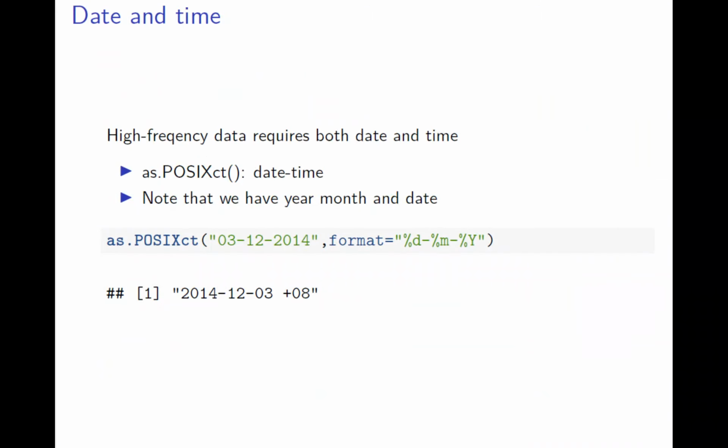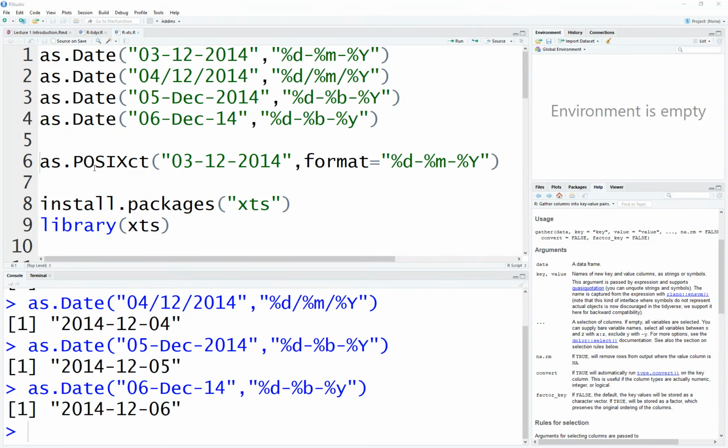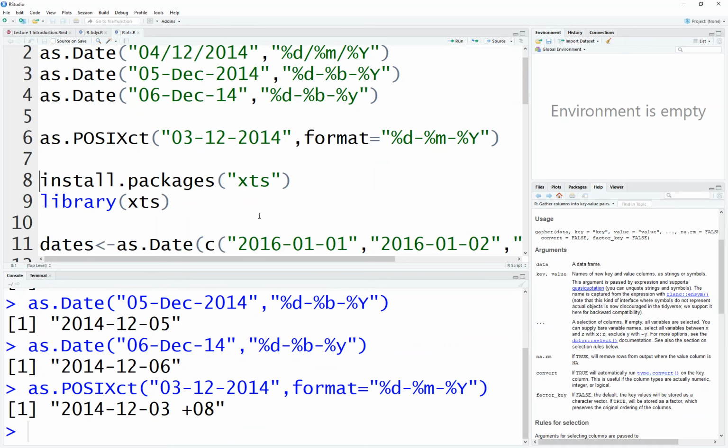This is the default. Look at the code. If you run this one, it will appear this way. It has an hour there. If you don't specify anything, you get a default hour.